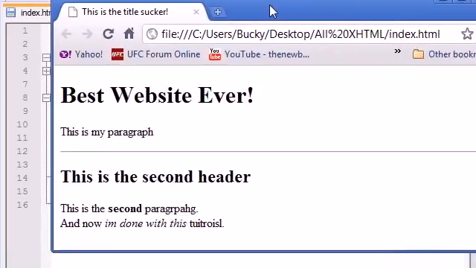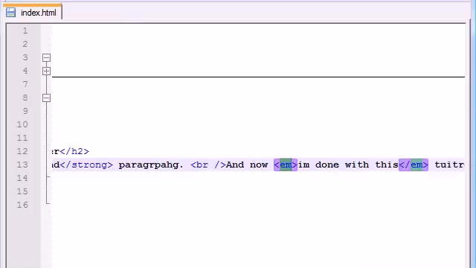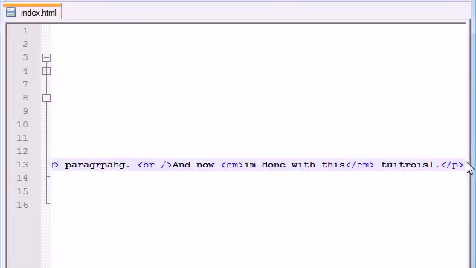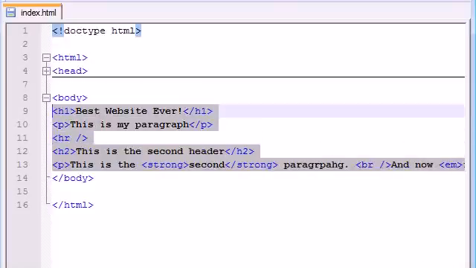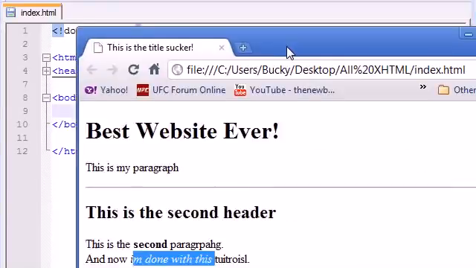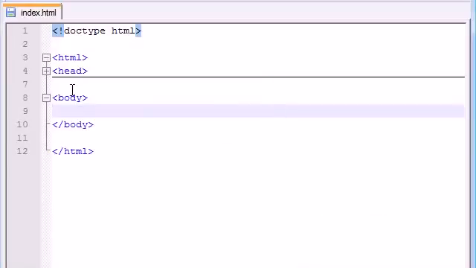So anyways, basically, don't mind me. That's how you bold and italicize text. So there's one other thing that I told you guys that I cover in this tutorial, but I can already see that we're getting all clustered up. So let's go ahead and delete everything inside your body again. There we go. Now let's save it, and now let's start with a blank body. Just like that. So what I want to teach you guys is how to add a comment in your website.